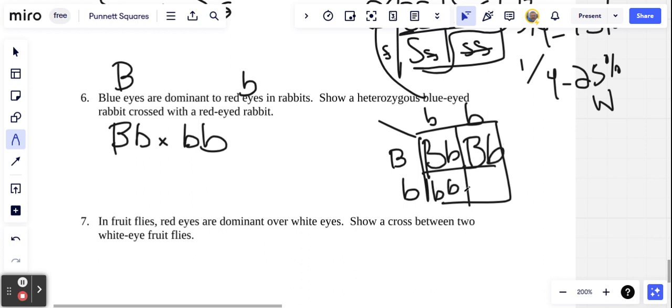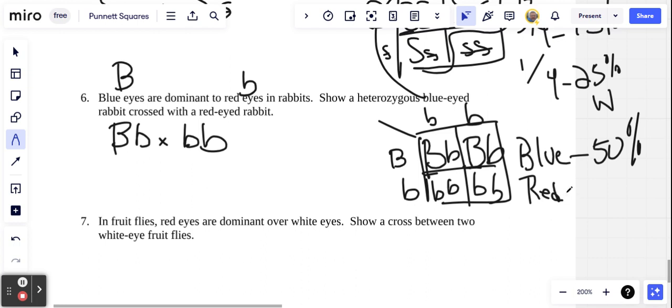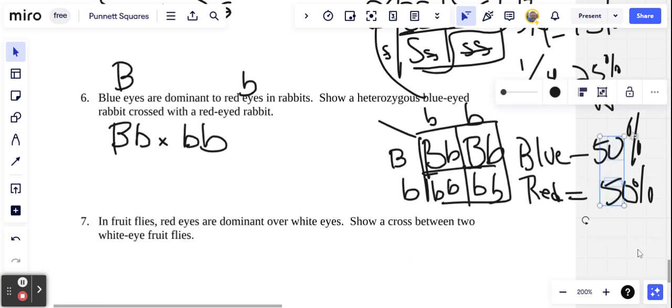Then we're going to fill in this, this, this, this, because they're crossed. We know blue is dominant, so any with the uppercase B means it's going to be dominant. So blue is 2 out of 4. It's 50% blue, would have blue eyes, and 50% would have red. This would be homozygous recessive, and this would be heterozygous on the top. But if it has any of the dominant alleles, that trait is then expressed. Okay, let's do the last one here. You can check yourself and see if you got them all correct.